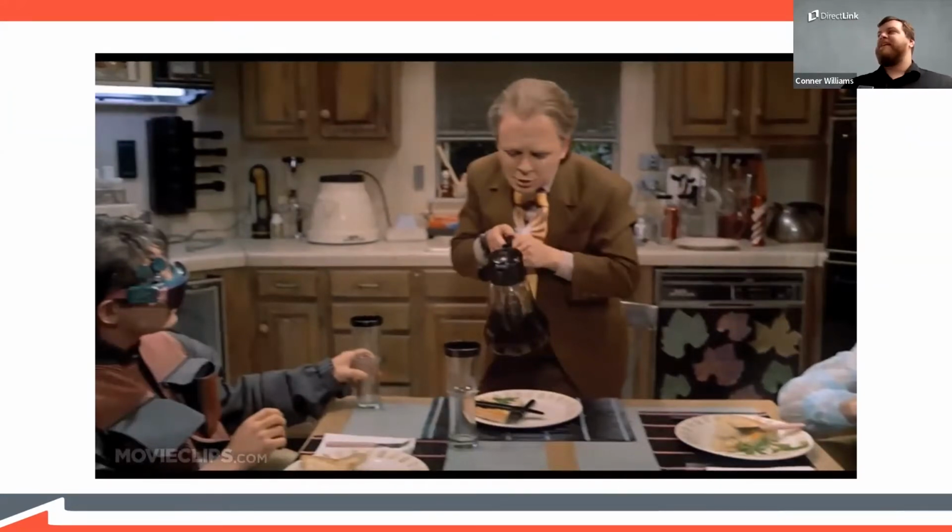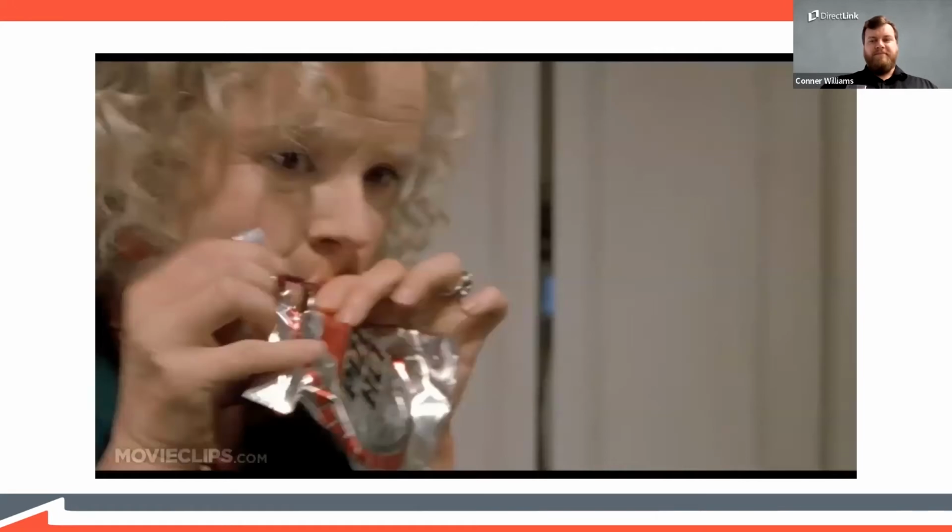But it's just funny because this is, I think, 2018, the time frame that they're supposed to be in Back to the Future 2. Some of the devices that they use, like you can see Marty Jr., I think, in this one, using a pair of glasses where he can answer the phone and do phone calls. So we have virtual reality headsets now that let folks play games and interact with each other. So some of these things in these movies from the 80s are now a reality, which I think is kind of cool. All right.